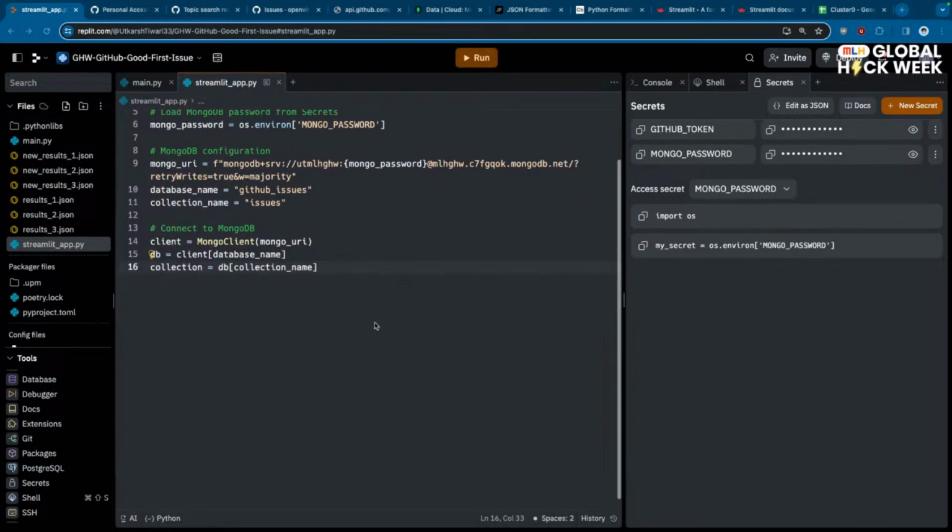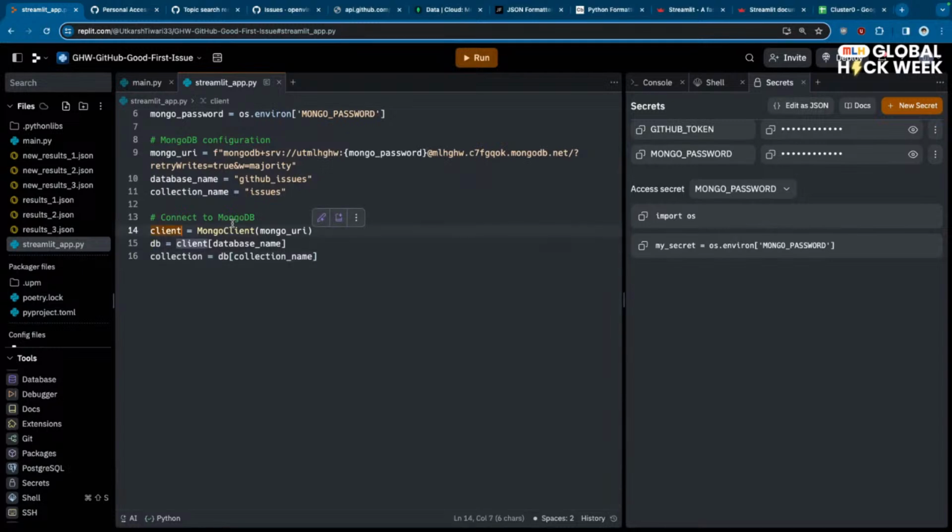Okay, so client is basically we are creating a client or a connection with our Mongo cluster. And then once the connection has been created, we are telling our cluster to return us this particular database, which is GitHub issues. Now inside GitHub issues, we have a collection called issues, right?